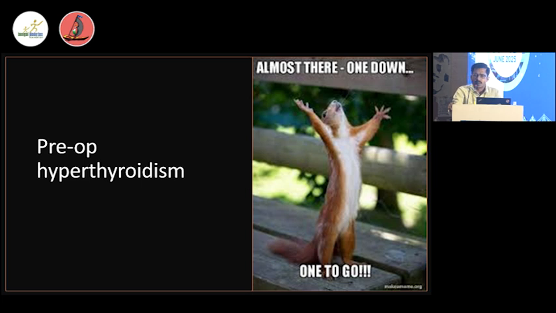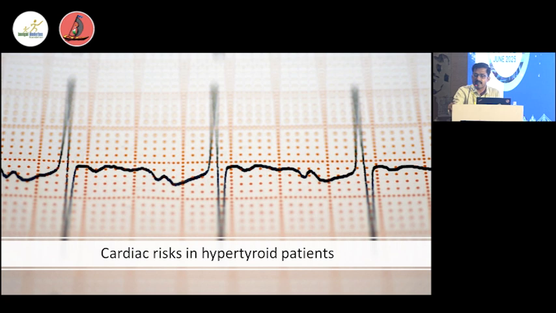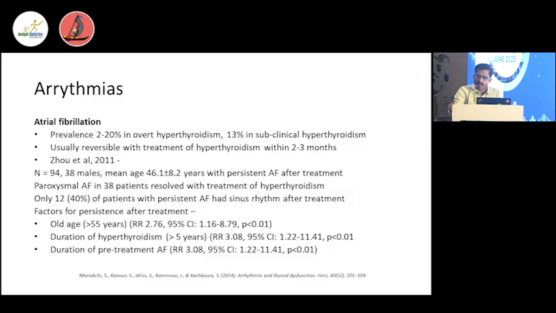Regarding heart failure, we know there are two types. There is high cardiac output failure, described long back in 1970, that leads to tachycardia-induced cardiomyopathy, and a low cardiac output heart failure, mostly seen in the elderly, in a lesser percentage, that is increased in patients with hyperthyroidism who are suffering from cardiac disorders like ischemic heart disease, hypertensive heart disease, valvular heart disease with or without atrial fibrillation. Other possible complications are angina, malabsorption, dehydration due to hyperthermia, respiratory muscle weakness, hypercarbia due to increased oxygen consumption, hypokalemia, and last but not least, the thyrotoxic crisis.